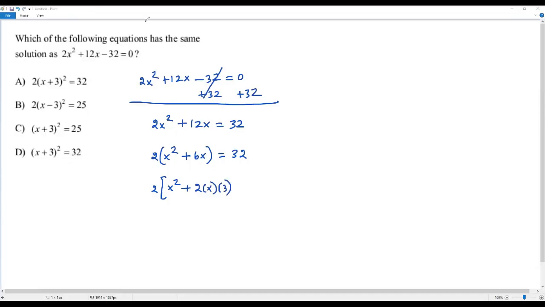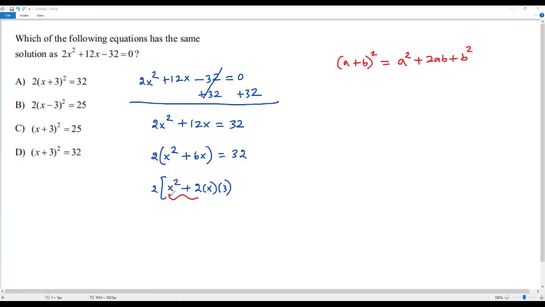Now let me consider an algebraic identity, the square of a binomial: (a + b)². The expansion is a² + 2ab + b². So whenever we have a square of a binomial in this form, its expansion is a trinomial of the form a² + 2ab + b². And also, when we have a trinomial in this form, it can be written as the square of a binomial, as we have on the left side over here.